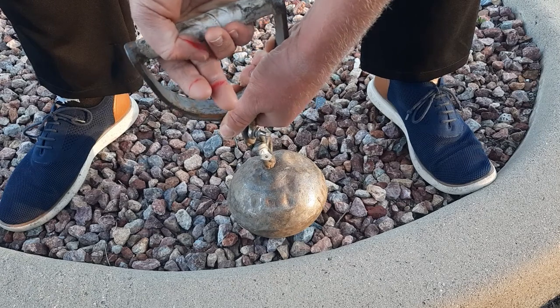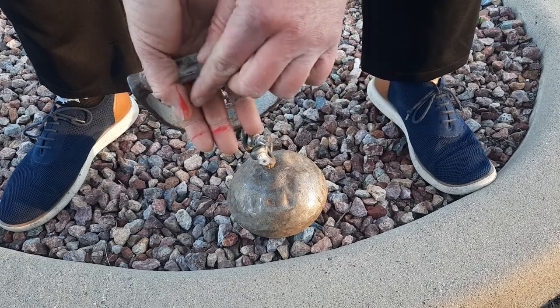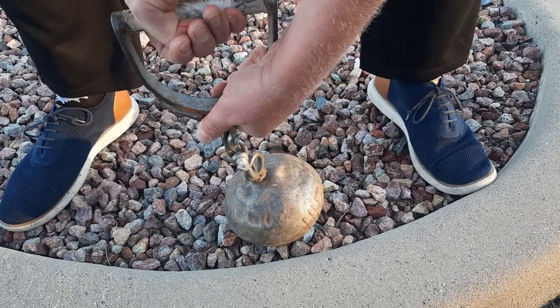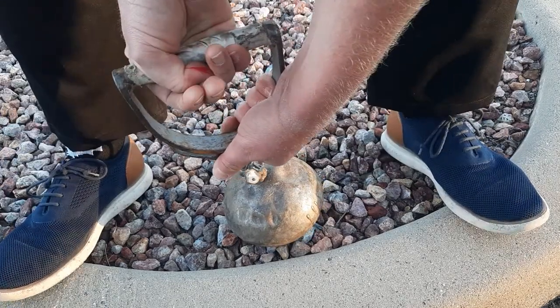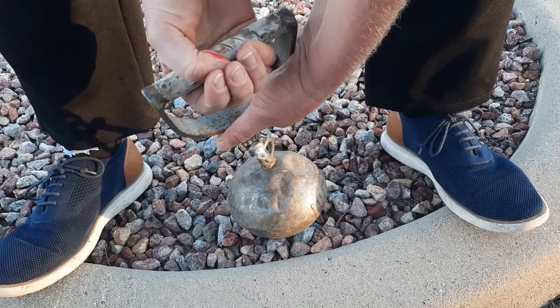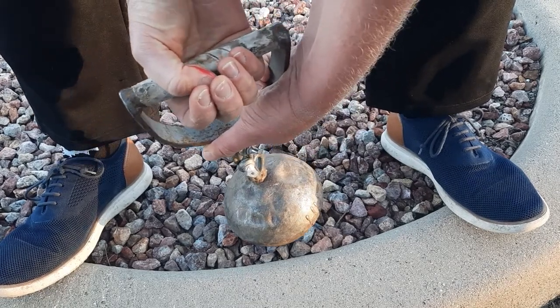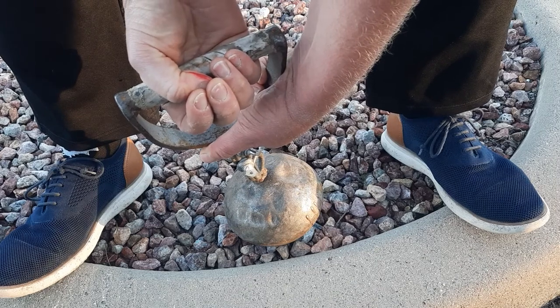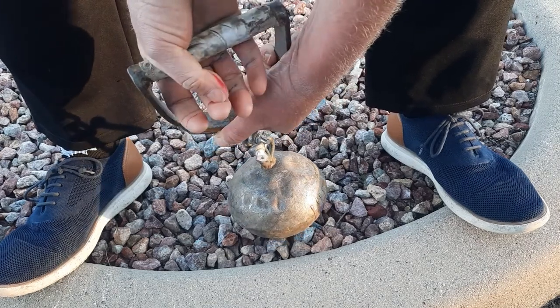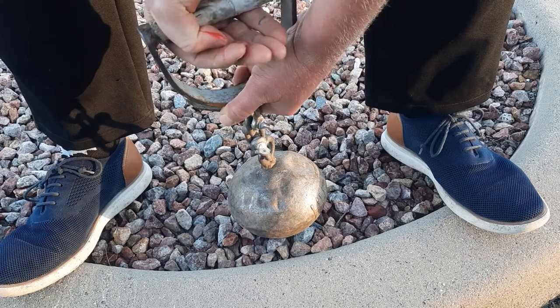For the hook grip, note the red line on my thumb — how it is past the fingernail. You really want to get that middle and index finger past the fingernail to avoid pain. If your fingers are pressing on top of the nail, that's going to cause a lot of pain. You need to get the middle — maybe it's only your index finger — past the thumbnail.